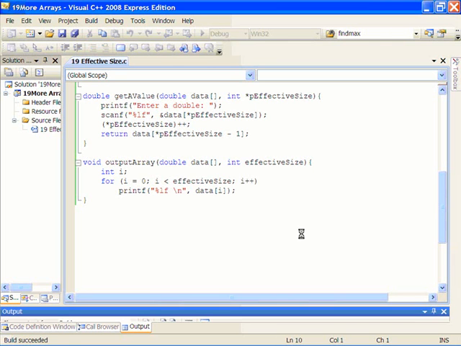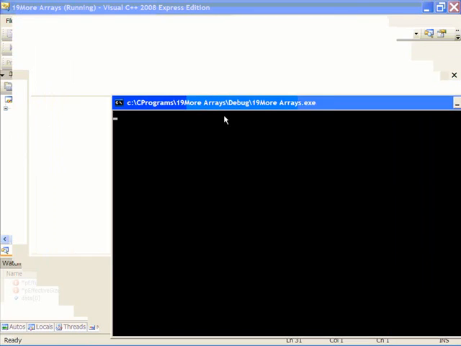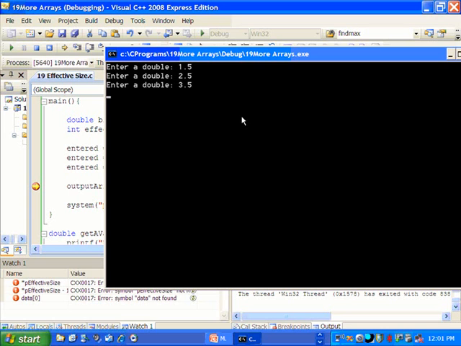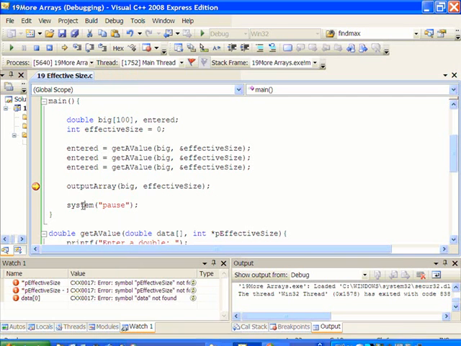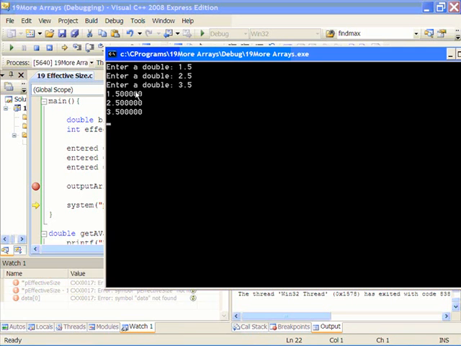And I know some of you are sitting there saying, well, if he makes mistakes, how can I ever do this? And it isn't that you want to write code without making any mistakes. You want to be able to see what the mistakes are and go and correct them, and the amount of time that it takes to do that is the interesting part. So I'm going to step over that function call. That means execute the whole thing, and we'll see that it did output the values in the array.